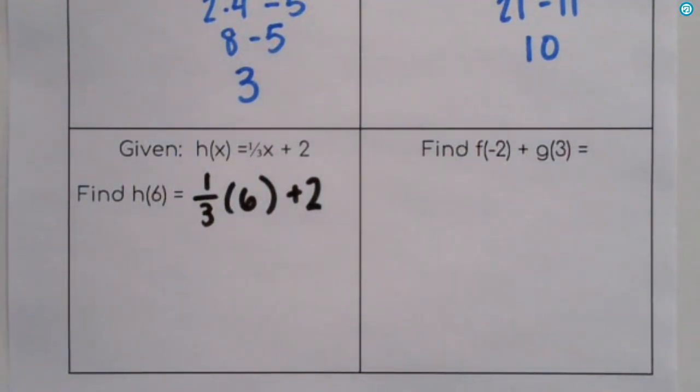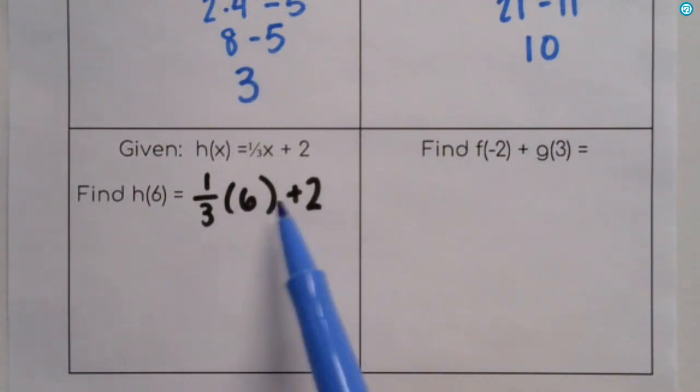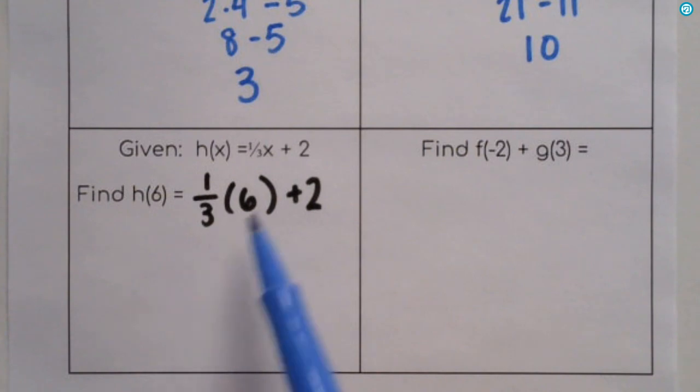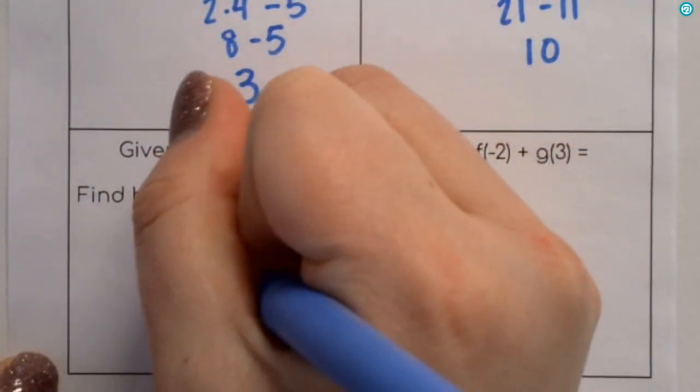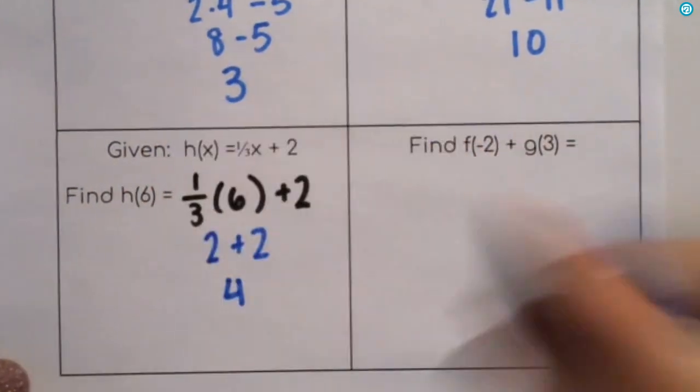What is a third of 6? 2. This is not the question that's being asked, but I want to ask you this right now. What is 2/3 of 6? 4. So if 1/3 is 2, 2/3 would be 4, 3/3 would be 6. So we can get what a third of 6 is by doing 6 divided by 3. 6 divided by 3 is 2. So this is now 2 plus 2, and that is 4.